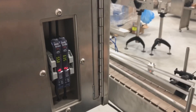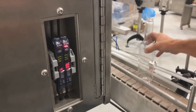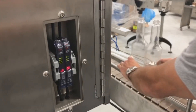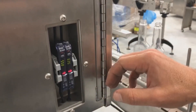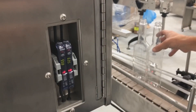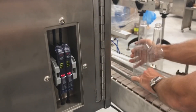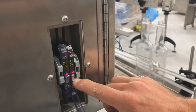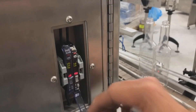Let's look at the difference for a clear bottle. No bottle present is still three. With a bottle right in front of it, it's 1500, and in between you're reading nine. So I would adjust this sensor maybe a little bit lower, because in between the bottles you're only reading nine. For a clear bottle like that, I would probably set it up around 100 or so.